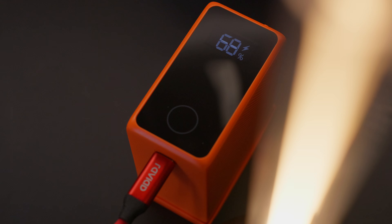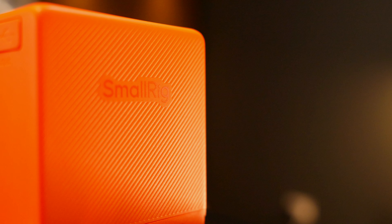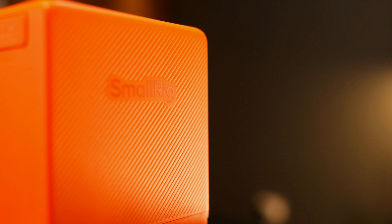In terms of charge time, it takes about three hours to charge up this battery, which is kind of what you'd expect from a battery of this size. You're not sacrificing any capacity either — it's got the same capacity as the other 970 batteries out there on the market, but you just gain the ability of that USB-C charging.